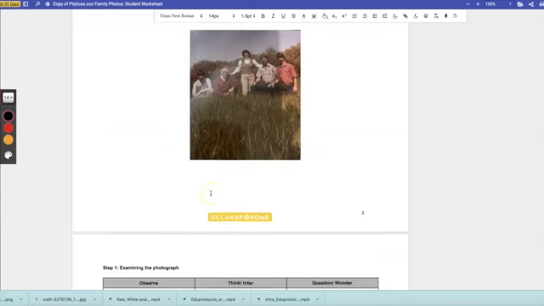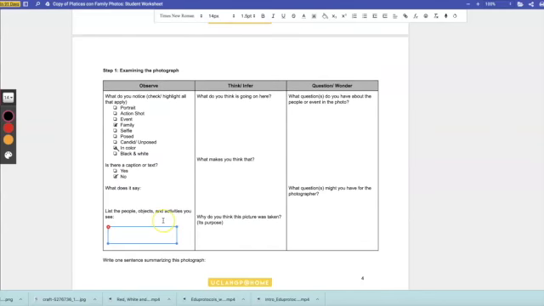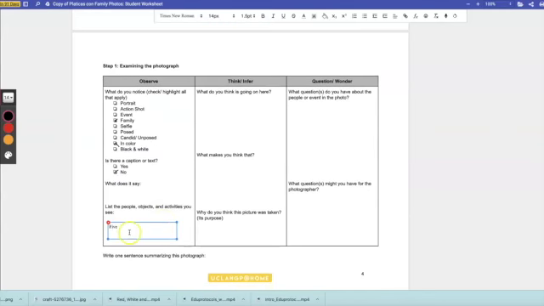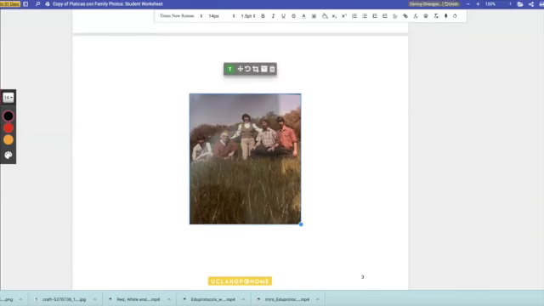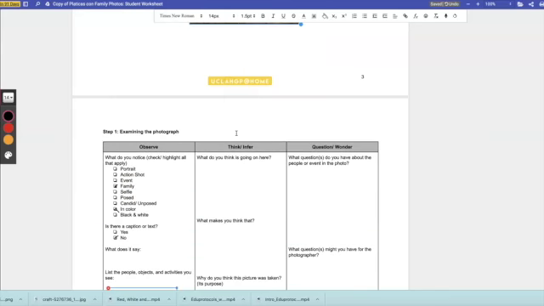Okay, so let's go back and take a look at the picture here. Well, we see 5 people. It's the parents. It looks like 2 parents, 2 children. It looks like it's out in a field. Okay, so we have that. So what do we think is going on here? Well, we simply take a look at this. We say, well, it looks like the family posed for a picture. Okay, and once again with Kami, we've got the text box here, and we would write that down.